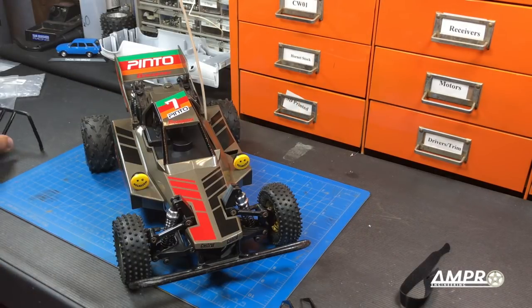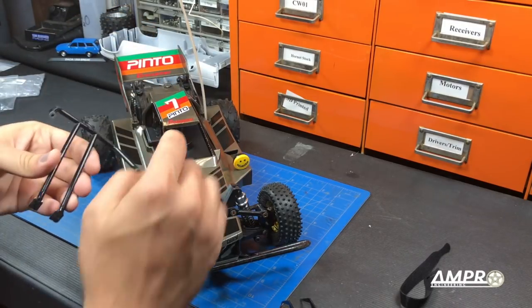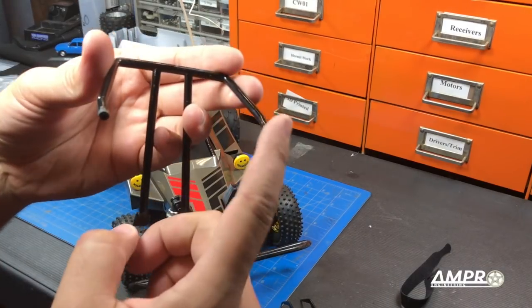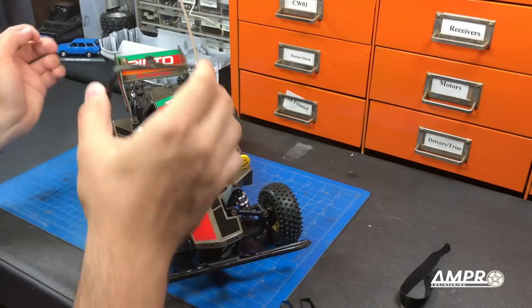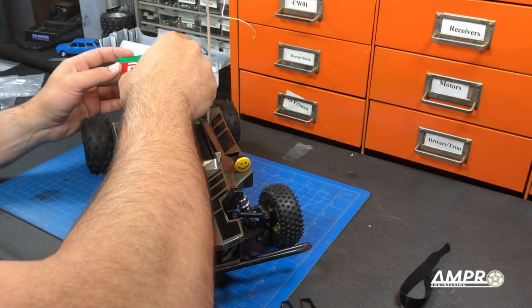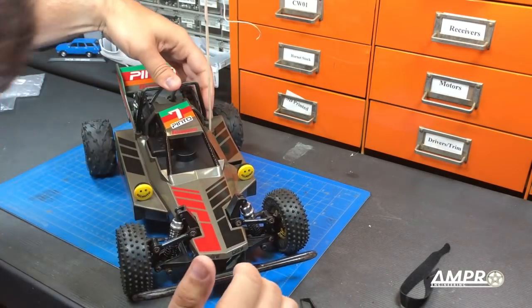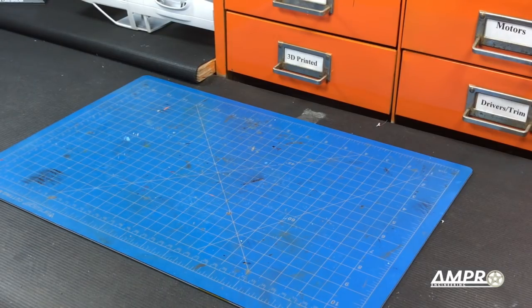The last little bit that's going to complete this is installing the roll cage, which does act as the anchor point for the rear of the body. The screws go through the chassis, through the body, and then they thread into these posts here. It's a little strange, but it works. This is yet another part that came from the donor car, as the one from this car wasn't broken, but was really badly road rashed. So that's going to go in here, and I will screw that in. The roll bar has been installed, and unless I'm forgetting something, that means Project Pointless is done.